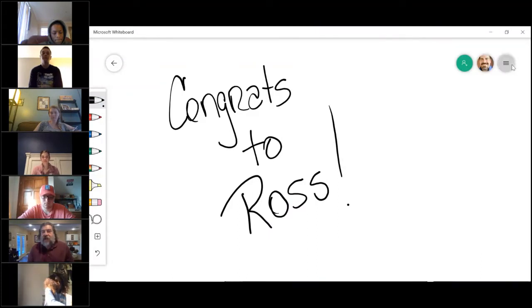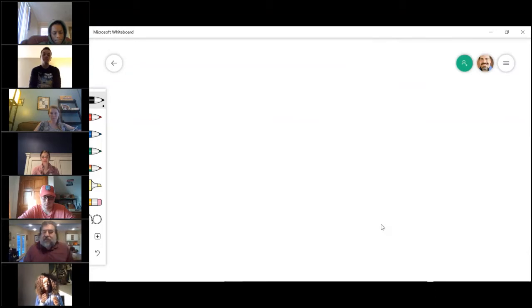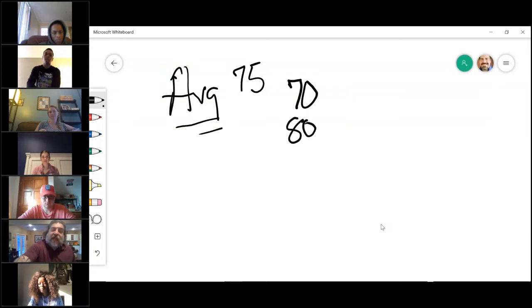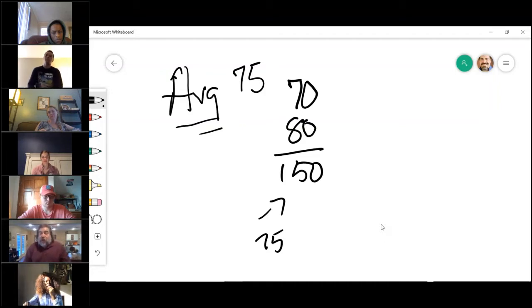Now, here's something I want to make very plain, because I get a lot of statements about this. On these three exams, you need to score an average score of 75. Now, please understand that means average. That is not a 75 on every test. If you got a 70 on your first one and an 80 on your second one, that is an average of 75. So if you don't get the score that you want on the first exam, please don't send me an email going, "I failed the first exam." There is no such thing as failing the first exam. It just gives you an indication of what you need to get on the next couple scores, all right?